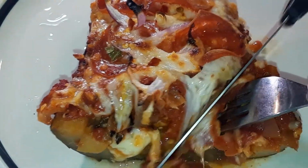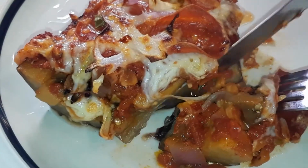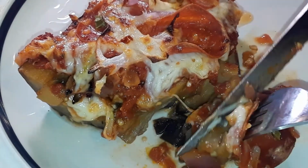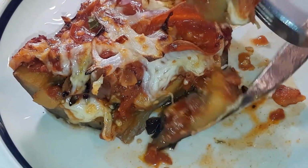Now, unlike some eggplant recipes, this recipe is not dry. It's the complete opposite. It's really savory, it's robust, it does not contain too much salt, which allows you to really experience all of the flavor of the eggplant and the other ingredients.